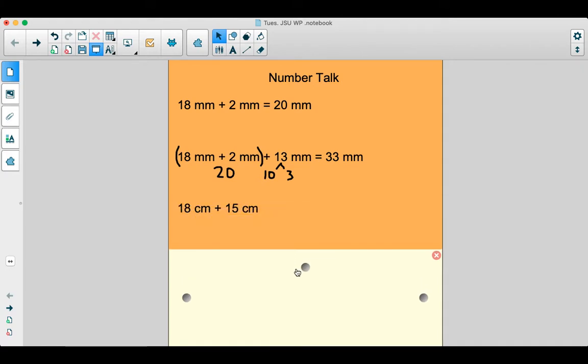All right, how about this one? 18 centimeters plus 15 centimeters. All right, I want everyone to look at their pinky. The width of your pinky, not how long it is, but how wide it is, is about 1 centimeter. So now we're changing over to centimeters. So we've got 18 centimeters plus 15 centimeters. How many centimeters would that be? You can hit pause to figure this out.